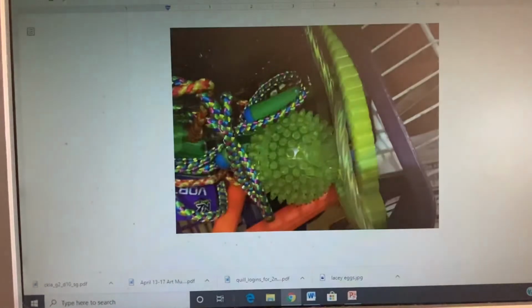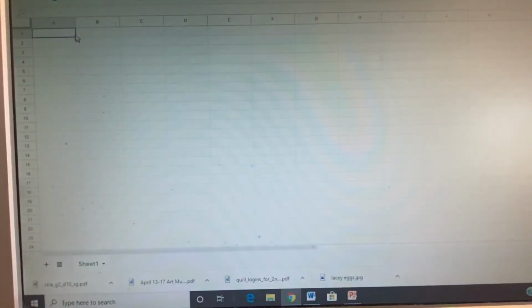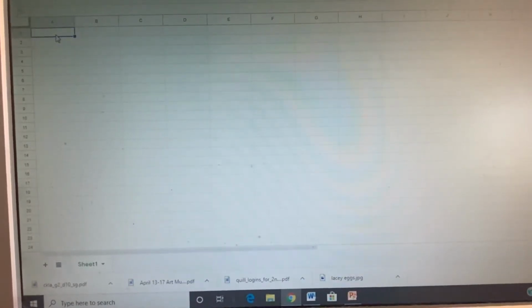So if we take a look at some of the pictures I have here. First off, I have this bouncy ball. So back in Google Sheets, I'm going to type in this top column, types of balls. And my first kind that I have is bouncy. And I only had one of those. And at the top of this column here, I want to make sure and write down what those numbers stand for. So this is number of balls.